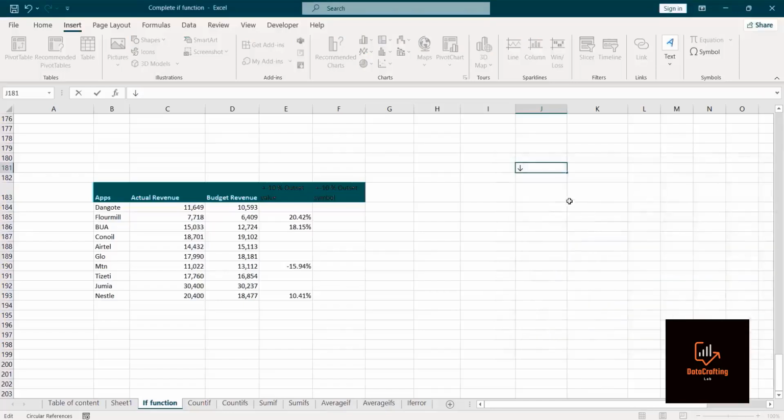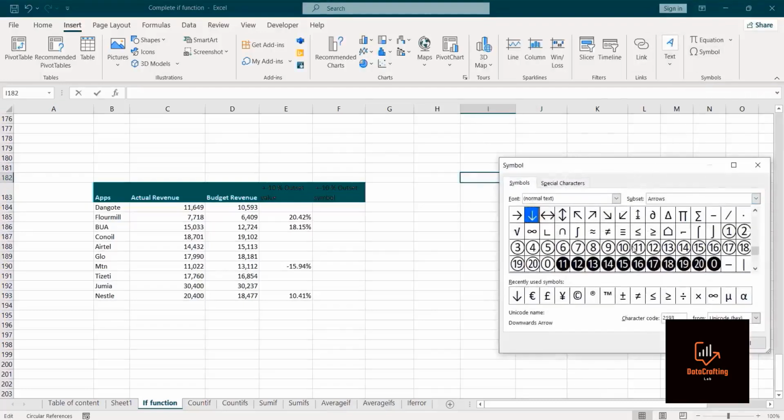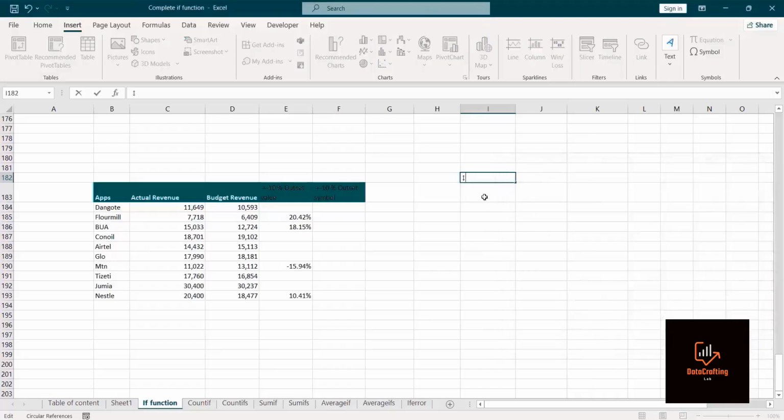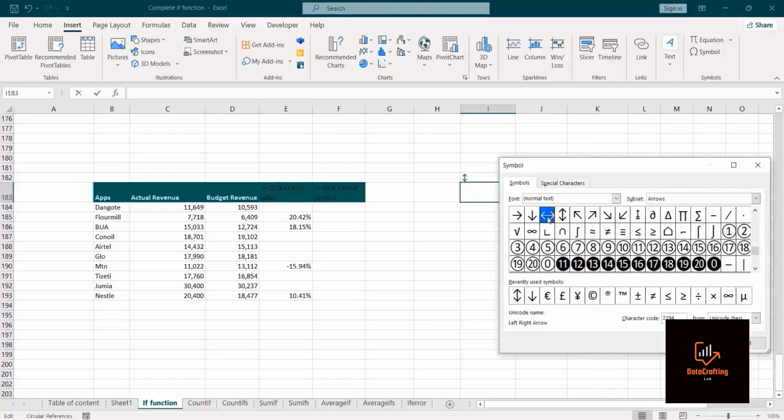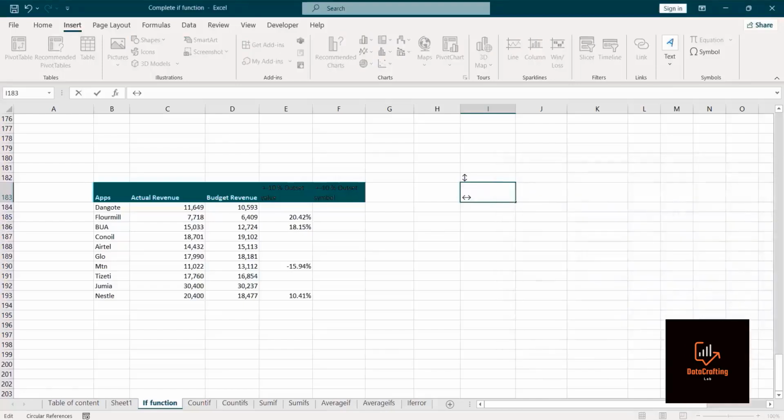I don't want to use this. Let me bring out another symbol. Let me use this one for this cell, close. And for the second cell, let me choose this, insert, close.